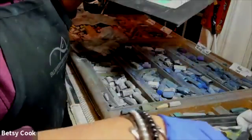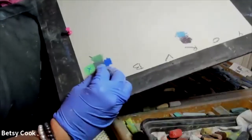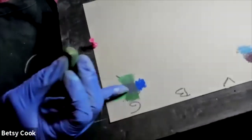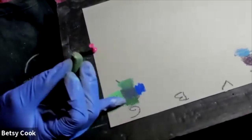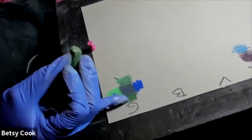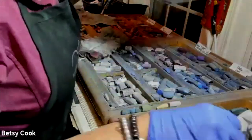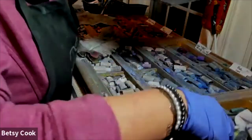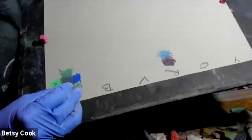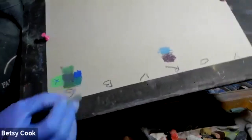That was in there. And I'm going to take, let's see if this is a darker green. Okay, this is an even darker green. And even that darker green, you know what? It's feeling very bluey green, isn't it? Okay, so there's your closer to a truer green. It's really not feeling blue. So let's try to find one that is a bluish green, a dark bluish green. Let's test this. Oh, there's a dark bluish green. Right in between those two.